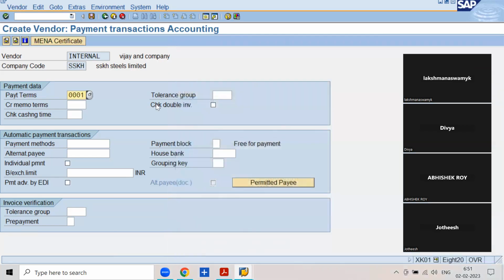Okay. So here I'm entering payment terms 0001. Tolerance group blank. Write down.